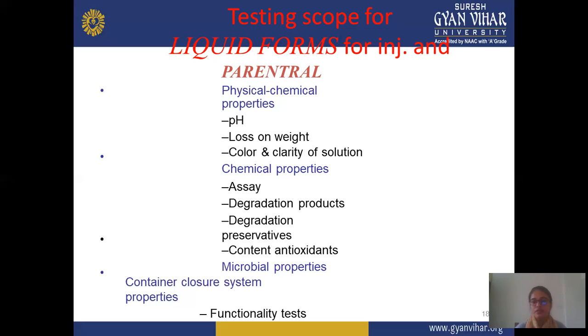Next is degradation of the product. Degradation preservative: if required, then you use a preservative. Otherwise, in certain parenterals or large volume parenterals, no preservative is required. And if you use a preservative unnecessarily, there may be chances that it can degrade your formulation. Next is antioxidant content. You use an antioxidant if required, and before selecting it, you assure that your antioxidant is of good quality. Next is container closure property, same as the previous one. In this, you check that all containers or required storage materials are good for your formulation or not.